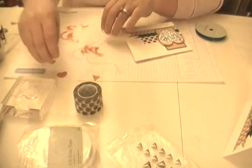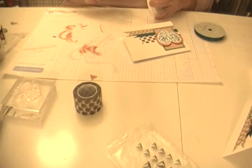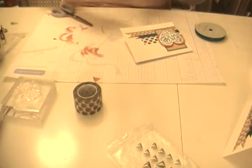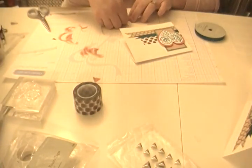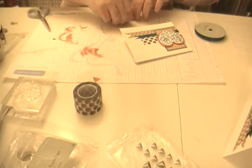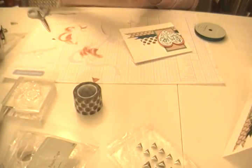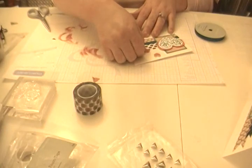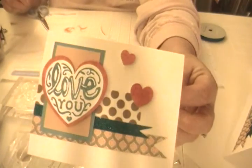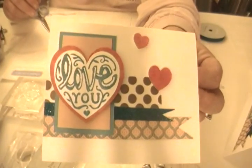Now let's take our hearts. If you can cut a little bit of foam tape, you can do that; if you can't, just use your ATG or Tombow and it'll still look perfect. You just need to make sure you cut a smaller piece of foam if you're going to use foam tape. I love making things pop up, even though the post office charges you a bit more — I learned that when I mailed out my Christmas cards at $1.25 a piece. So we've got our hearts on and there's our card. Total with me talking, we're at 12 and a half minutes — not bad, because I did a good four minutes of talking. It's a super cute card, super fast.